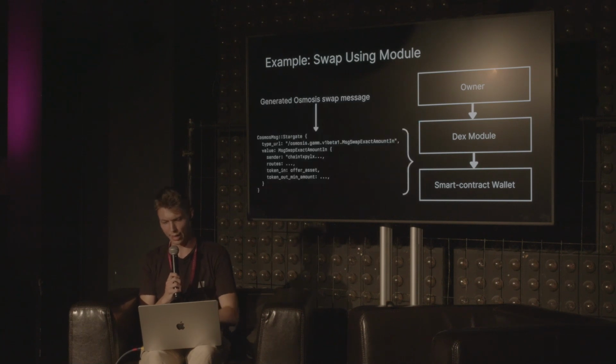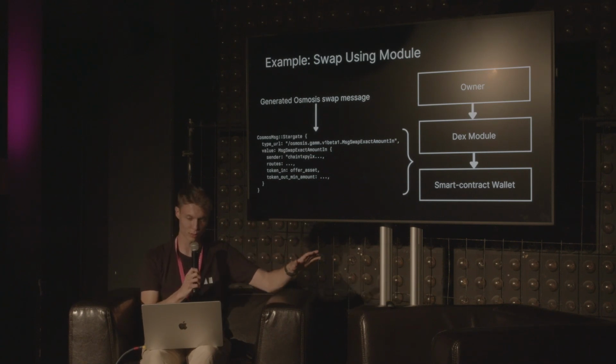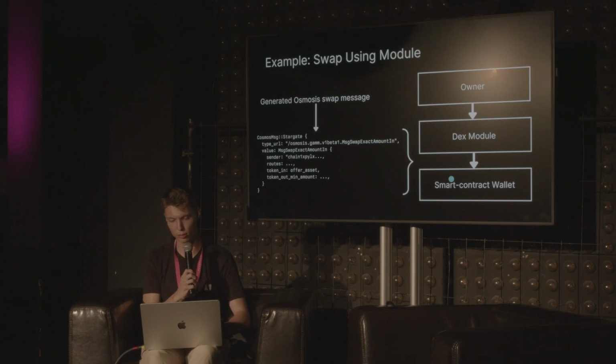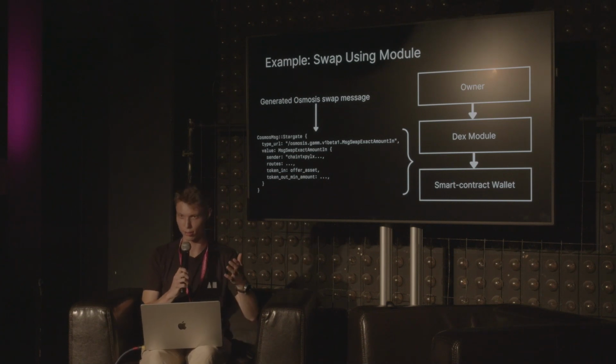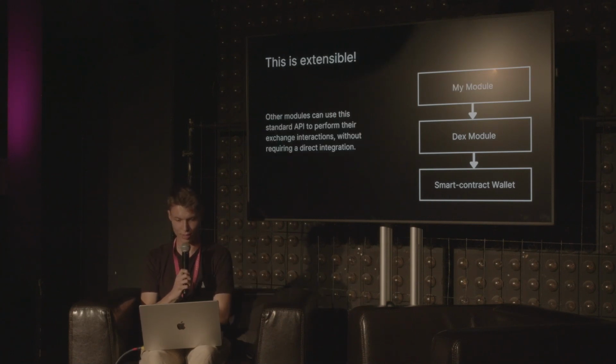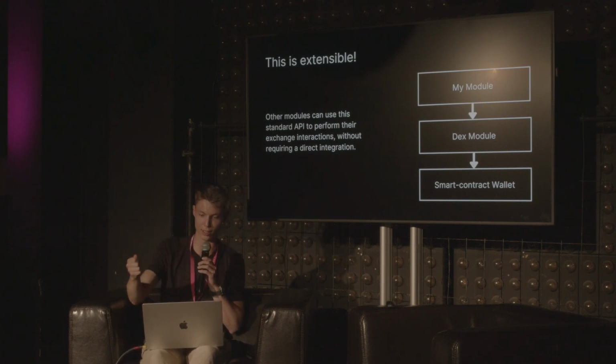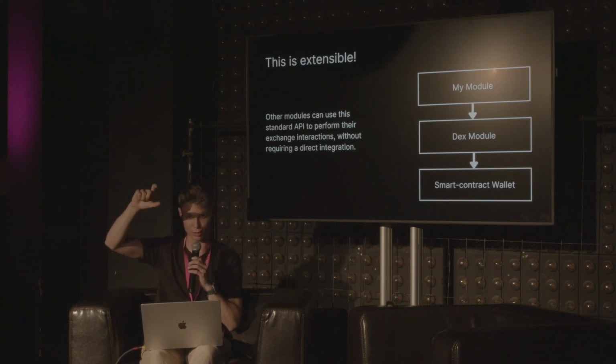So what happens then is the DEX module takes in that information as, oh, this person wants to swap on Osmosis, cool. Then they will need this specific message of information that is not human readable, that we don't even need to interact with, we don't even need to know what's going on. And this will send it to the smart contract for execution, and then the smart contract wallet will execute that, and we will swap their funds. And this is modular. So instead of the owner of the smart contract wallet calling the DEX module, we can have another smart contract on top that calls it and does the swaps.